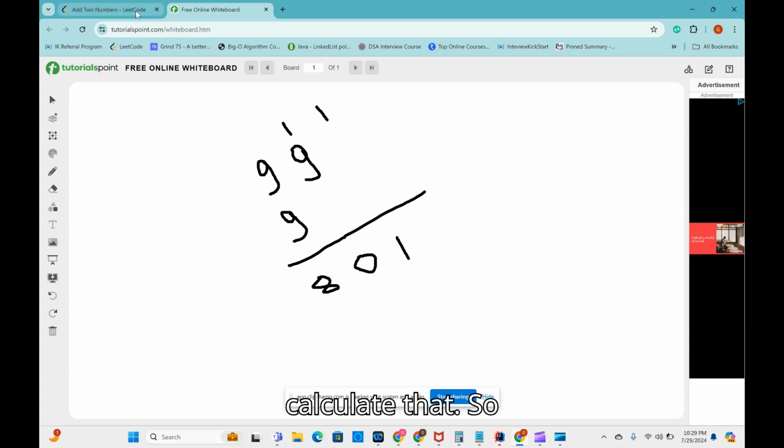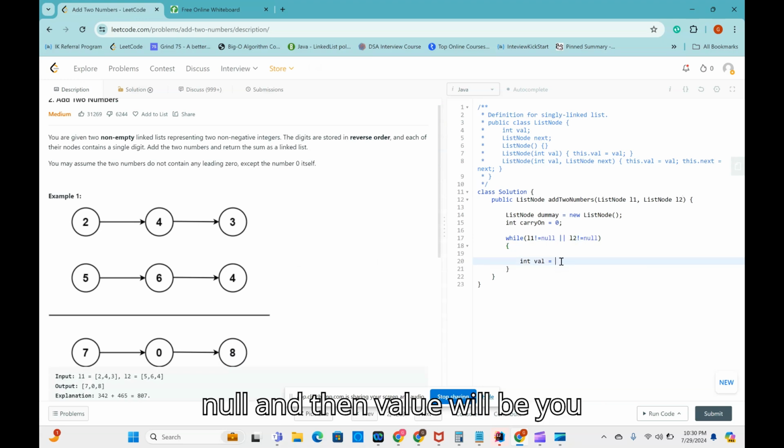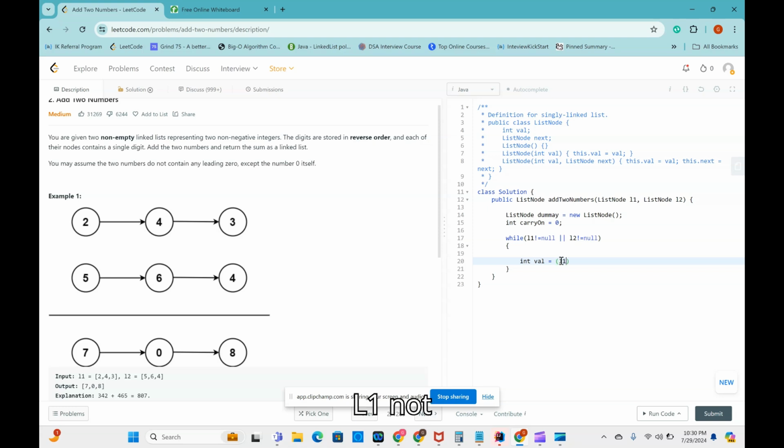So let's calculate that. L1 not equal to null, L2 not equal to null, and then value will be: if L1 not equal to null, then take L1 value, otherwise just consider it as a 0.